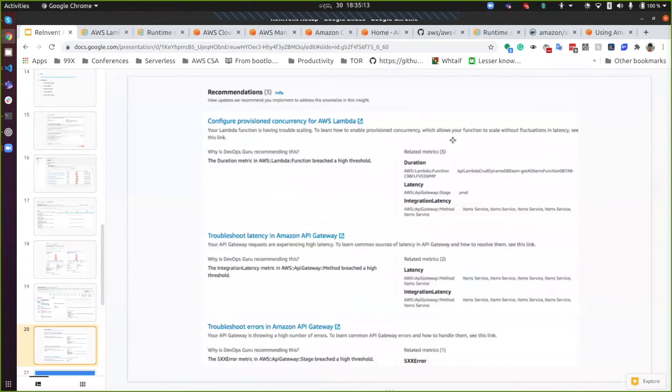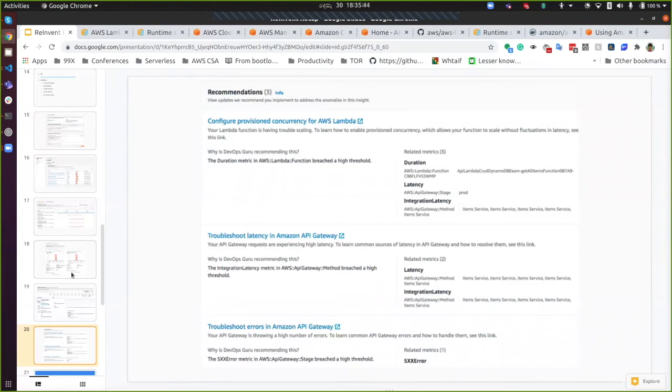With that, you also get certain recommendations from DevOps Guru. For example, you have to configure provisioned concurrency to get better operational insights and better performance, API Gateway latency troubleshooting, and things like that. Using these, you can improve the operational aspects and have better availability for your customers.